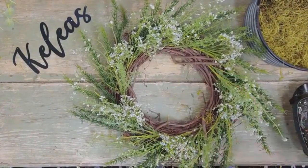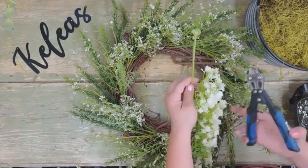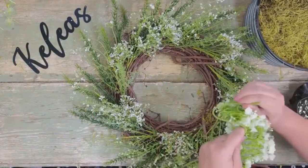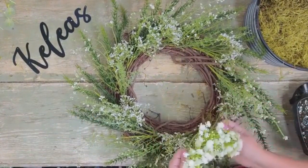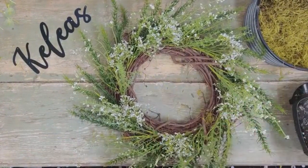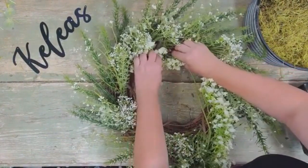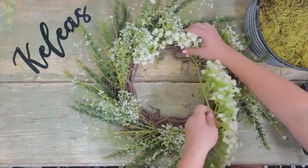Now grab your garland. The garland comes with these little attachment pieces that go on the bottom, you know, to hang it on things. We don't need that, but I do want to use this stem a little long to get her started. Now, the neat thing about this garland, she's on an incredible wire. I love that. So I'm going to utilize that to kind of bunch her up as we're putting it in. So we're going to pick a starting point, and we're going to start to put her in, going in the same direction. I'm going to just put her little wire here, and I want these to stay really tight to where everything else has gone so far.